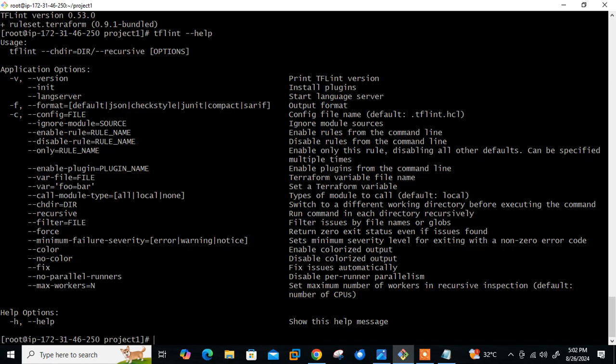Once tflint is downloaded and installed on our machine, we need to create the tflint configuration file. By default, the tflint command looks for the .tflint.hcl file if it is not otherwise specified. It allows customization of rules, exclusion of specified files and directories, and integration with third-party linters. The default location for this file is the current directory. So let's create this file and add the AWS provider plugin, which is used for initialization.